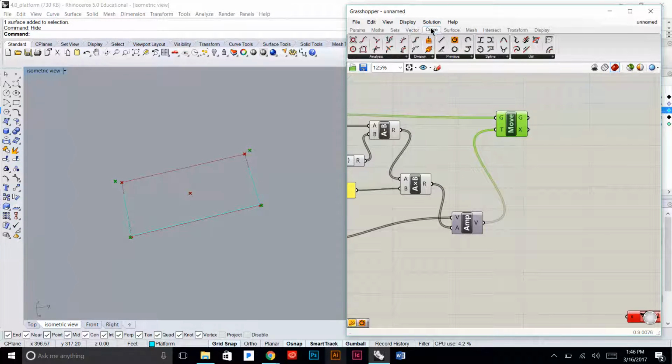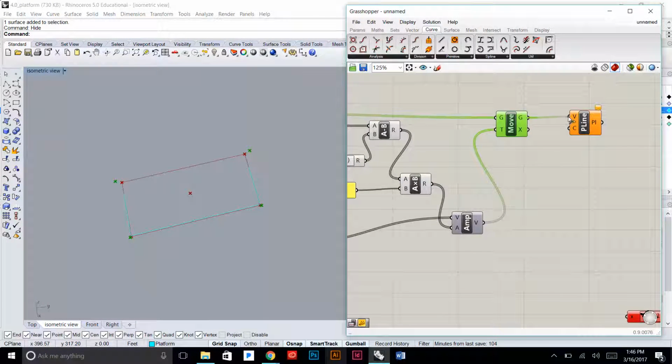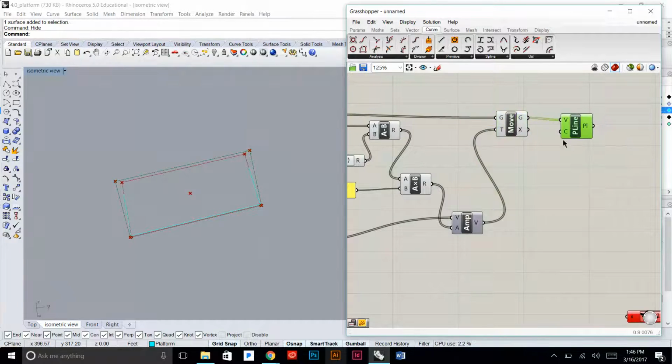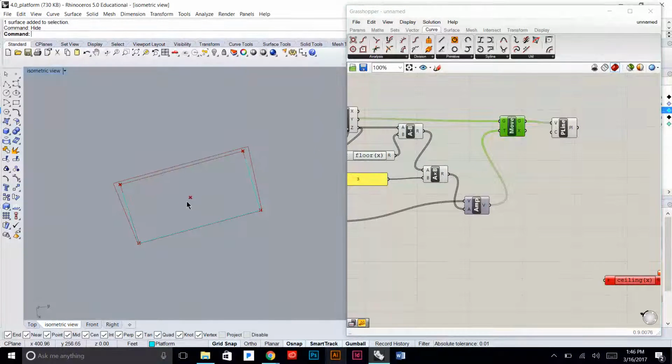Now all we have to do is go to curve, use the polyline, grab that into there, and make sure to right click here and set Boolean to true so that it closes it. And now after all that scripting, we finally have our tapered contour around. Yay.